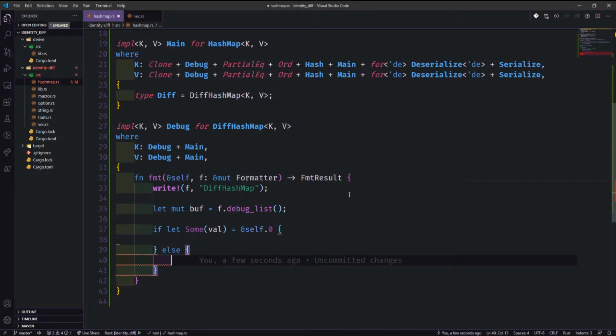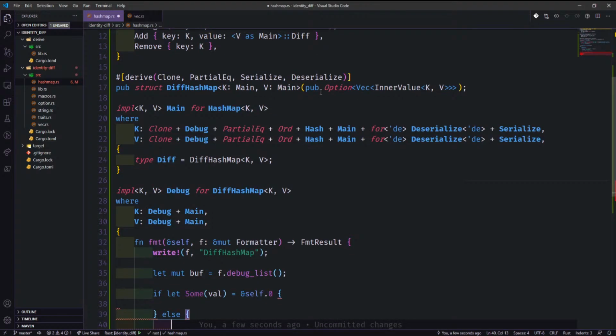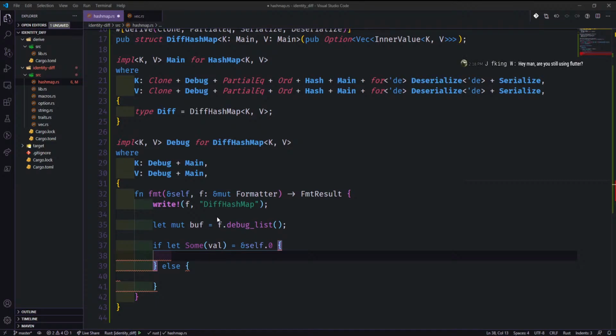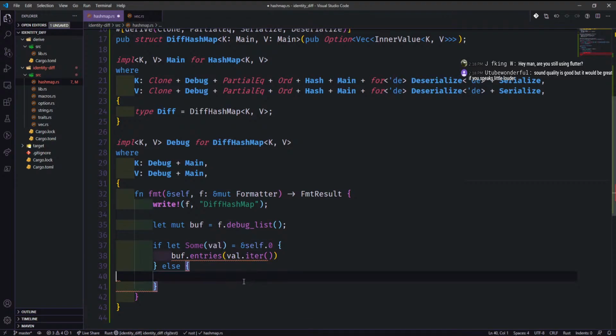And all right, so I'm gonna unwrap the inner part of this diff hash map, and then we want to print it out properly. So just say buff.entries, and we'll take our value and turn it into an iterator.